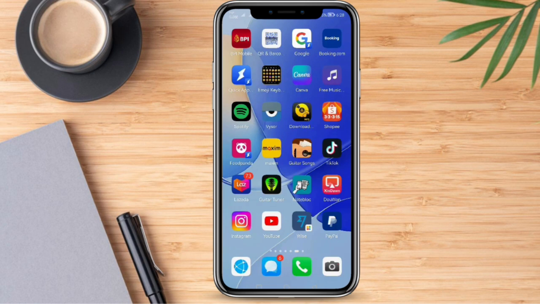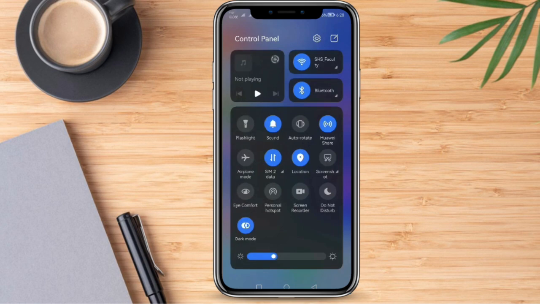Firstly, we need to make sure that we do have a stable internet connection. We can do so by browsing this. So if you notice, we do have a stable internet connection, but in case that we don't, we can go ahead and open our mobile data to make sure that we do have a stable internet connection. So as we tried to use earlier with our Wi-Fi, we do have a stable one, so let's just use that.